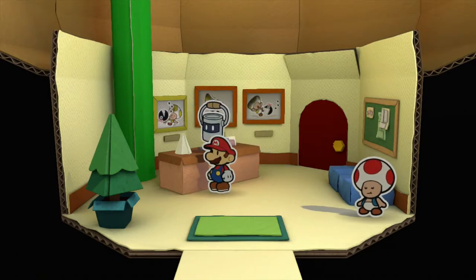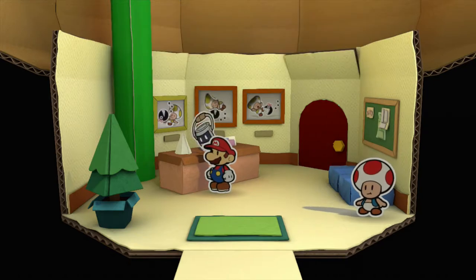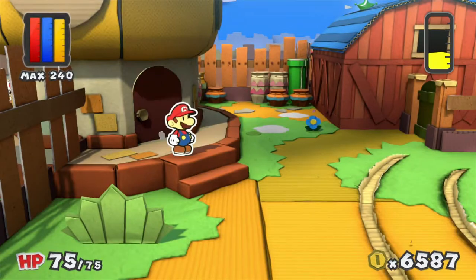Anyway, we can for some reason check this, but how does he get any work done with this giant spike on his desk? That's all we can do. I'll get into that spike a bit later though.